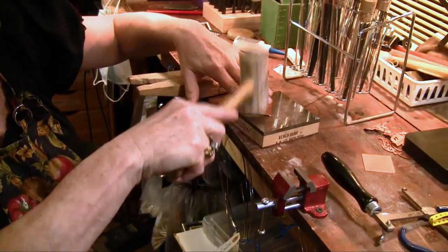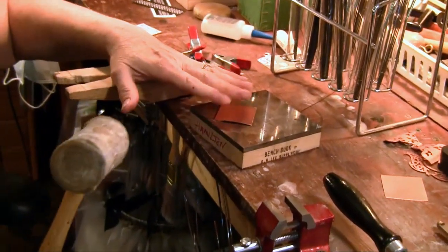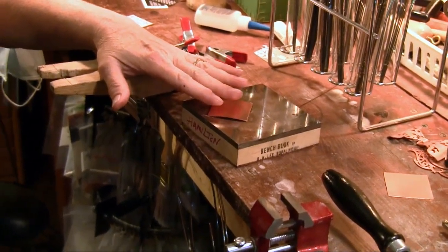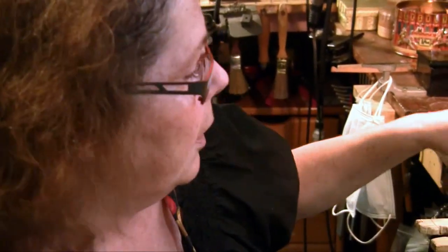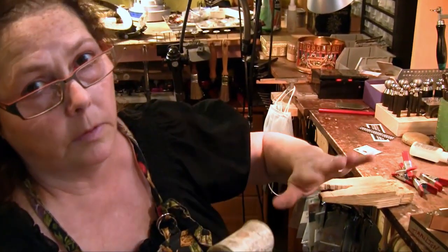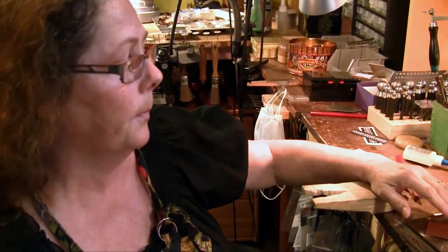The reason I'm doing two pieces the same is because it's a lot easier to saw out two pieces at the same time. If you're going to be piercing something and spending a lot of time and energy on sawing out an intricate pattern, do two of them. You may want to make two rings, or if you want a matched set of earrings, by putting these two together and sawing them at the same time, you'll end up with two matching halves. So I always double when I pierce, sometimes triple the metal.